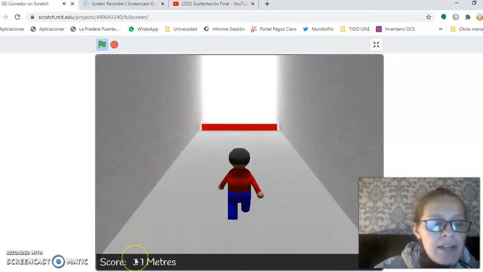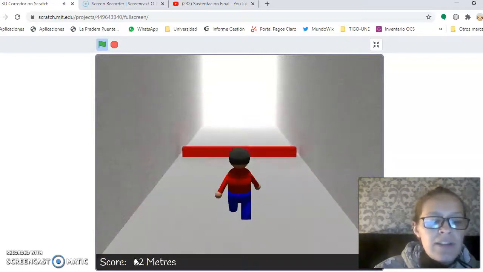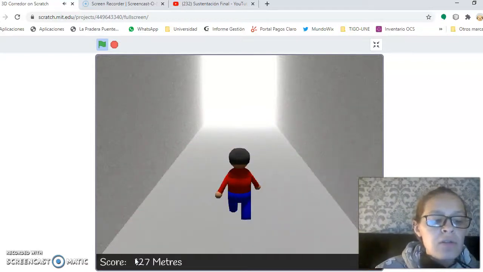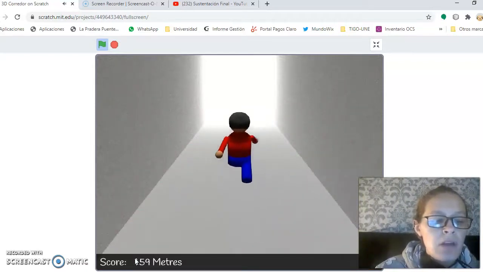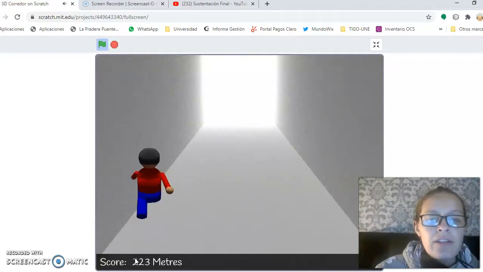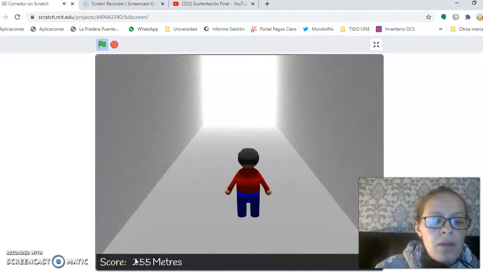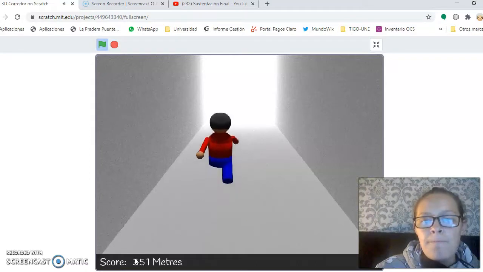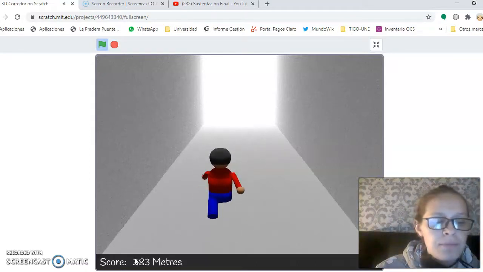The counter starts counting the meters traveled, and the runner allows different movements such as up and down, and scrolling along the way. The animation of the background might change. This is the game process in advance.